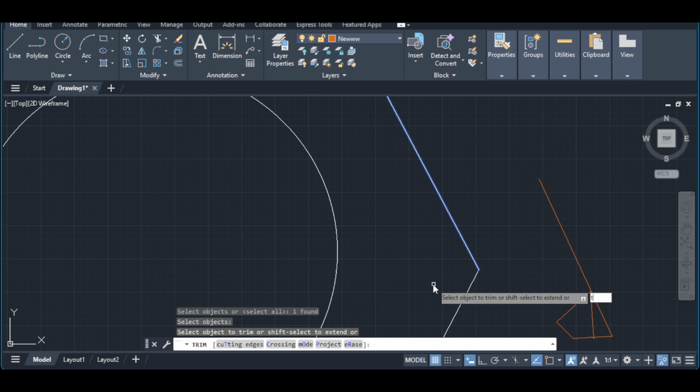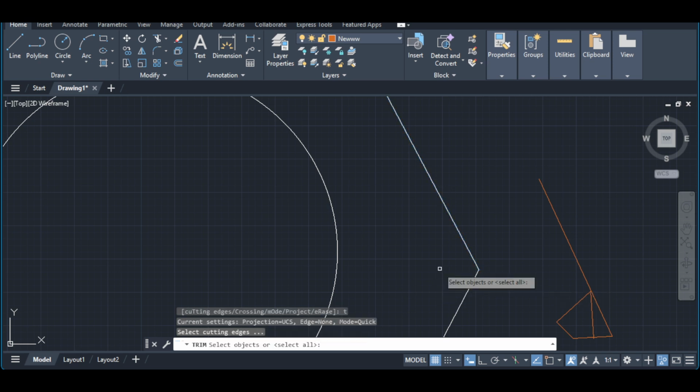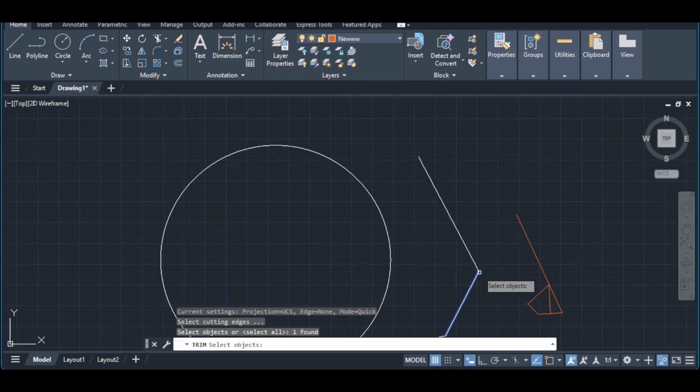That can be handy in simple views, but in busy drawings it's better to be deliberate so you don't trim against the wrong edge. Now click the parts of the objects you want to remove. You don't have to pick the entire object, just click on the segment on the side you want gone. AutoCAD previews the change so you can see what will be trimmed before you commit with the next click. Work methodically along your geometry, and don't worry if you miss. You can immediately click again to get the right segment.